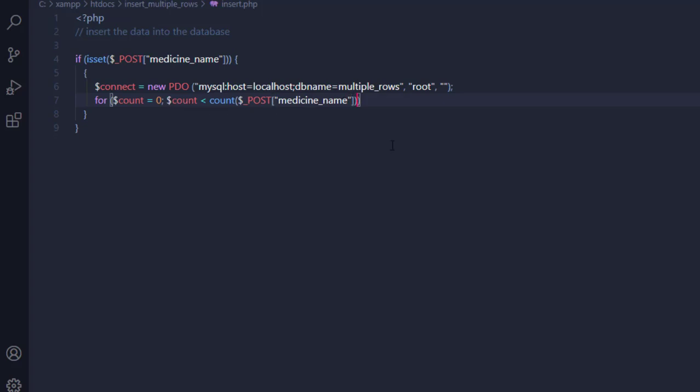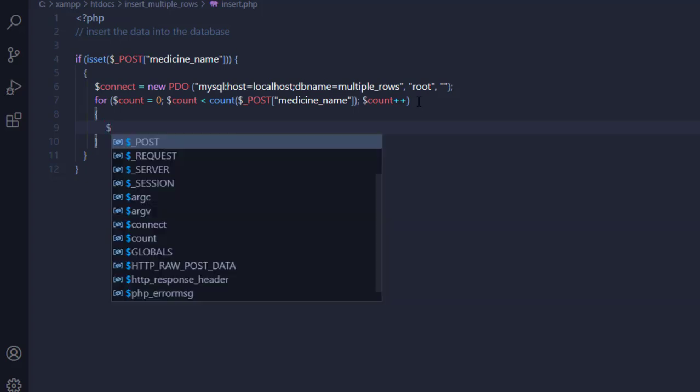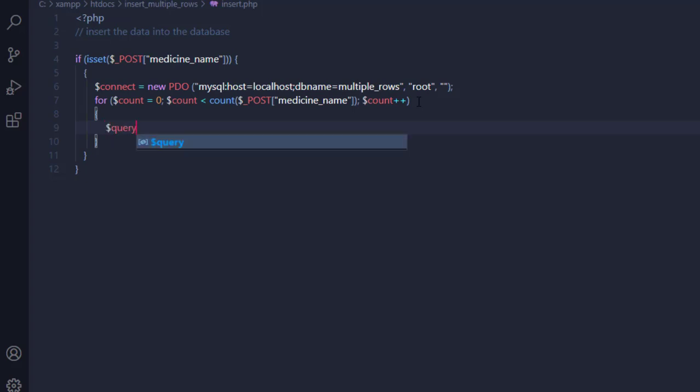So we first of all close that statement in the first parenthesis there, and then we have the variable count, and we should increment it by 1. Now down there we are going to have a set of other curly brackets, and we are going to create a query that will insert the collected data into the database.